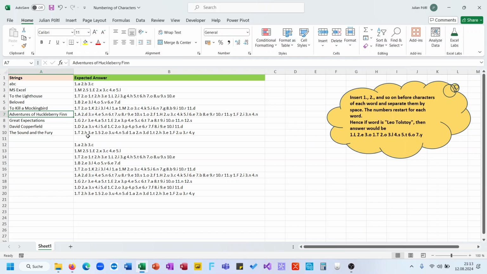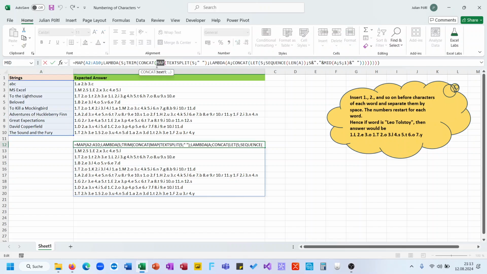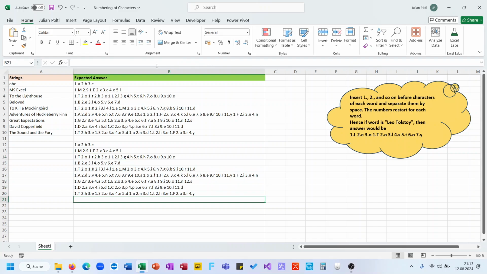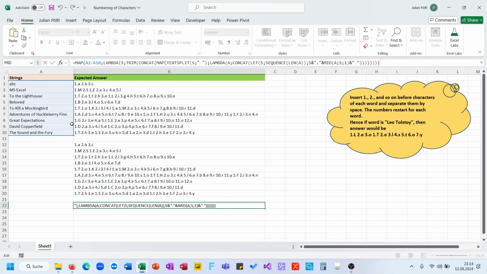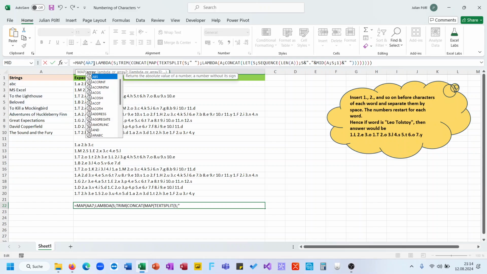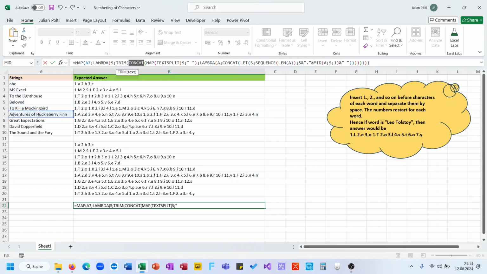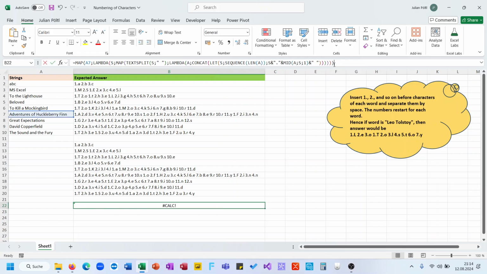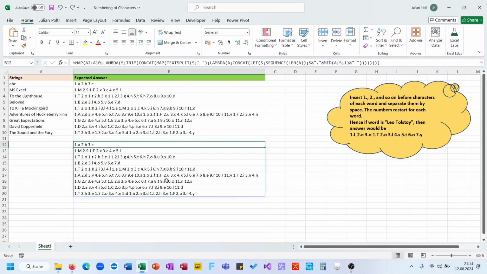So here for Huckleberry Finn, let's try it that way to show it to you. So for Huckleberry Finn, for example, 7. If we don't have a concat here, then this will not work.